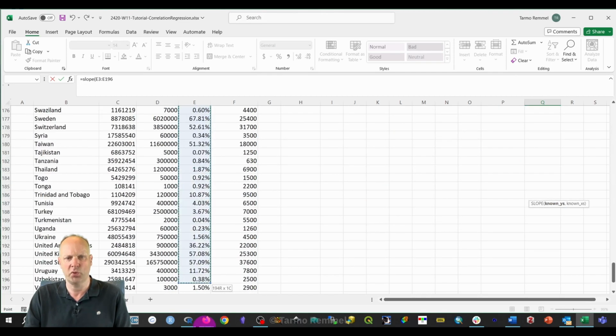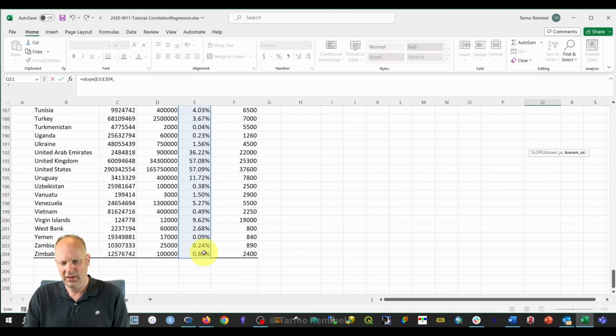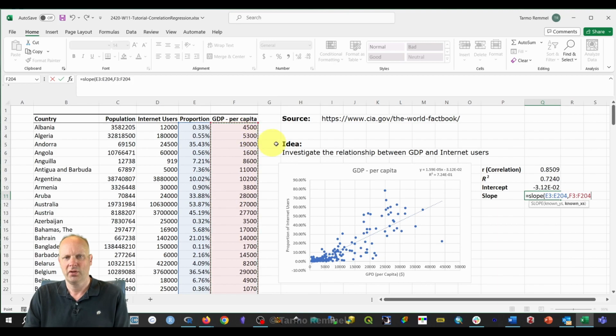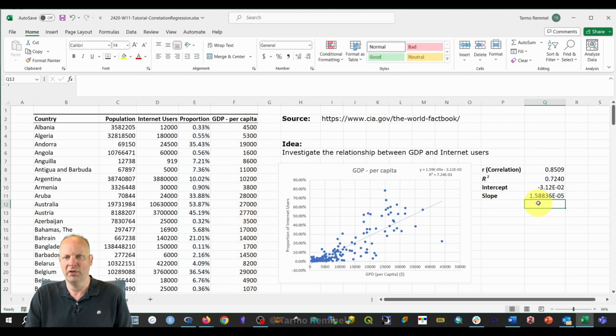So these are our y's, the proportion. And it's really easy to forget and mix up your x and y. So it's really good to keep in mind what is on the x-axis and what is on the y-axis. We're going to highlight those, we're going to close the bracket to close the function, and we're going to hit enter, and we get here 1.58836 times 10 to the negative 5, which given the rounding here is exactly the same value. We could reduce the number of decimal places that we show here, and as you see, it is exactly the same. So we could then build the equation that says y is equal to this times x minus this. Y equals mx plus b, y equals the slope times the x value plus the intercept. And in this case, the intercept is negative, so it's minus the intercept, or plus the negative value of the intercept. Works out exactly the same thing.